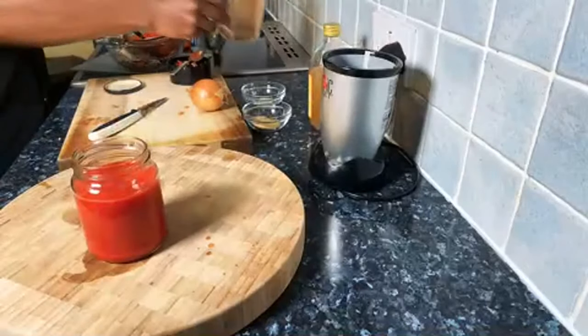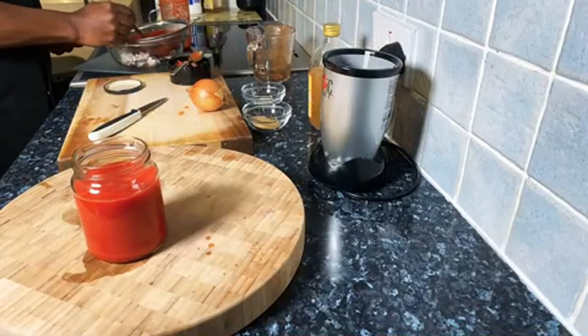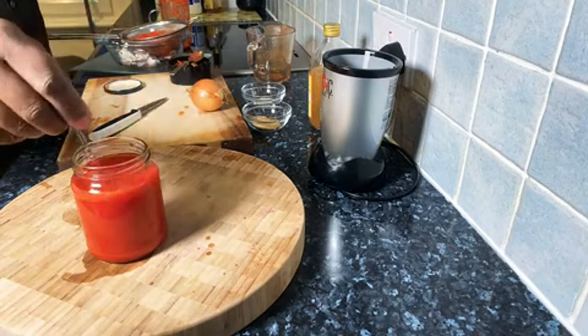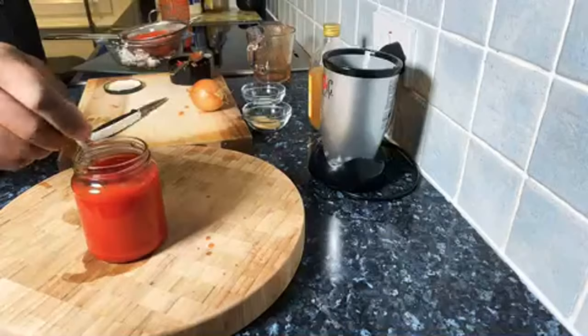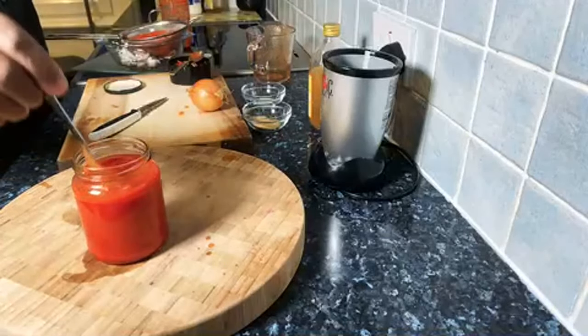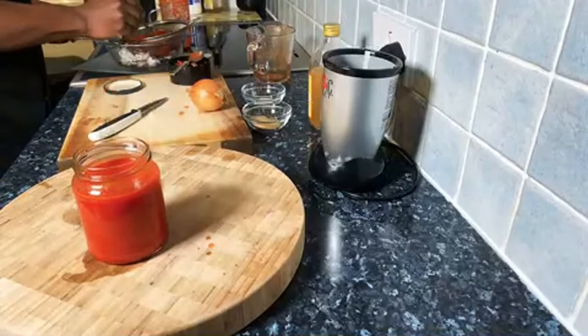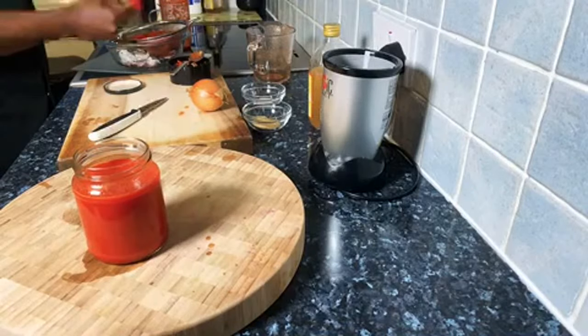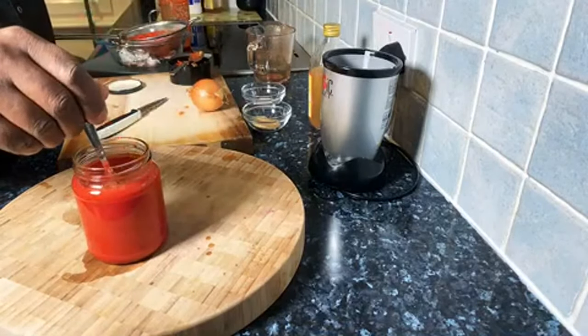Look at that beautiful sauce, and amazing. Not only that, you can still put a little bit more inside of it. Give it that beautiful body we're looking for. Not too runny, but not too thick. You just want it perfect. Just put a little bit more. Once you strain anything and redo it, it is the best thing you could ever have.